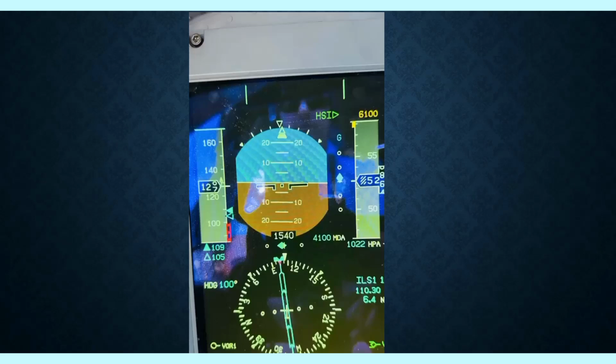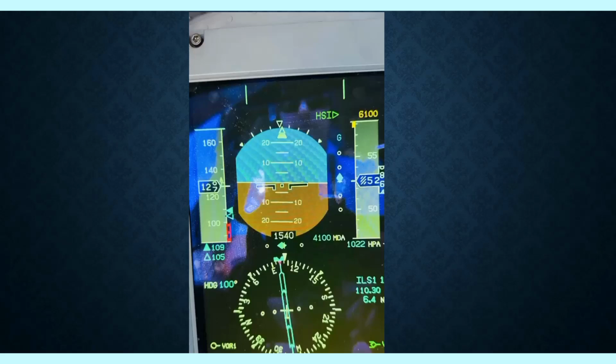But other aircraft will have very much similar, if not the same, setup for all this. So there isn't much of a difference to any aircraft across the board in terms of how you fly raw data approaches. All aircraft have very much similar setups, and depending on the sophisticated nature of the aircraft, it will have other details and information as well, but all in all, it's always mostly the same.